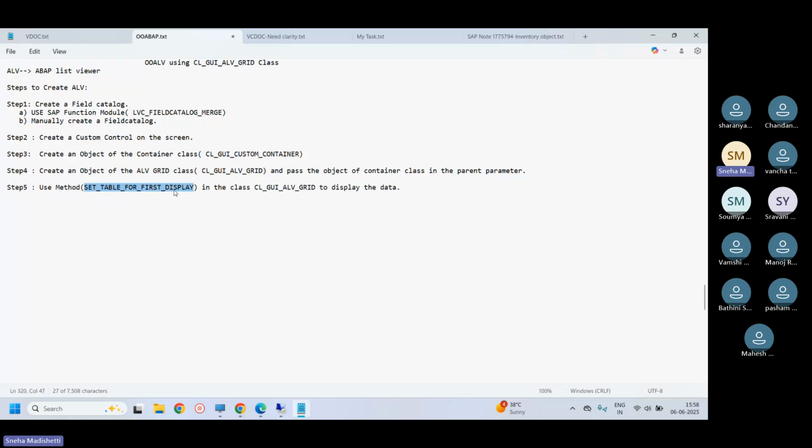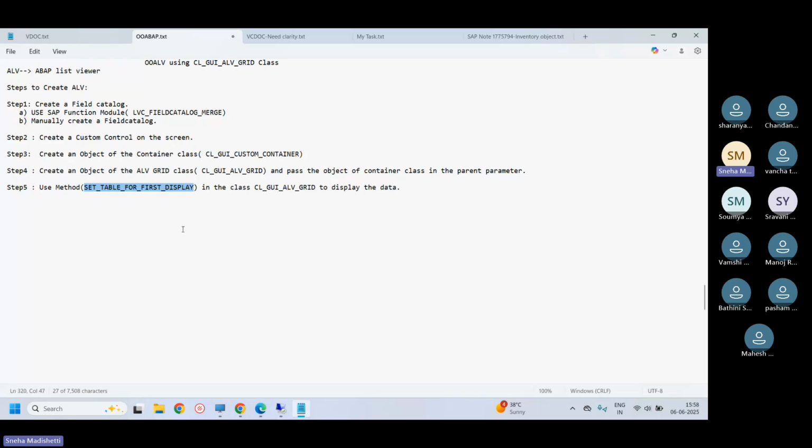That is the main advantage of object-oriented ALV. So if I want to use this method, how can I use it? Any idea? By creating an object.